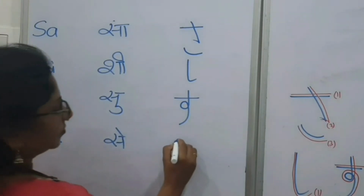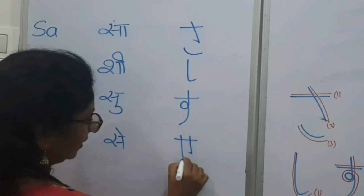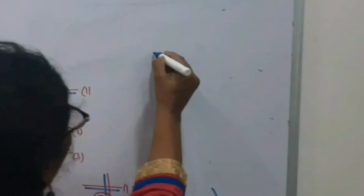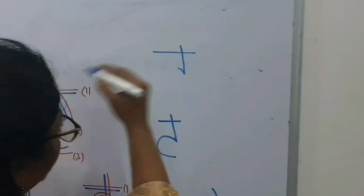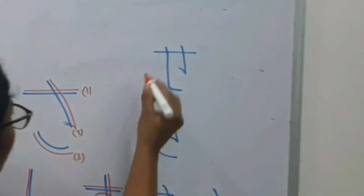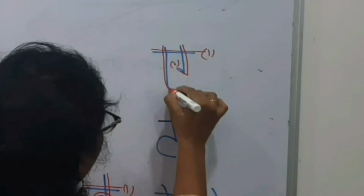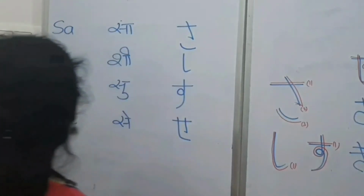Next, se. One, then leave it and like this. Okay, so if you want to understand the stroke order, then one horizontal, then this, brush up, leave it and like this. Very easy. First stroke, this is second and this is third one. Easy?